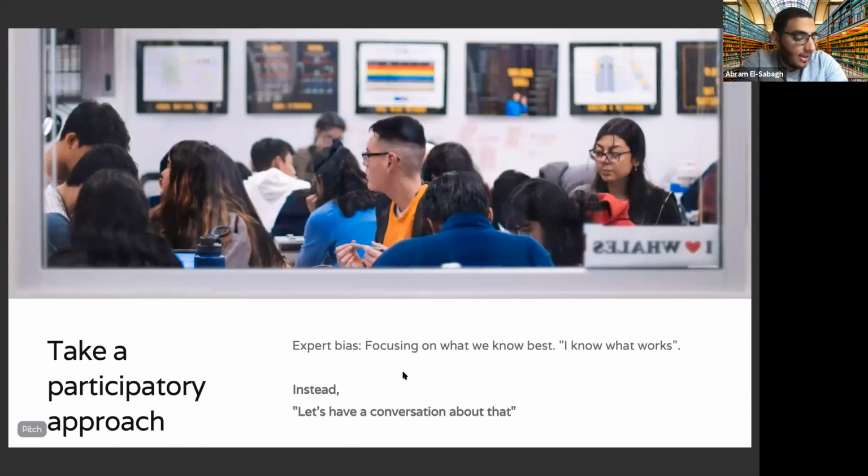The other reminder to take is that you really want to take a participatory approach to this, right? You don't want it to be like, who's the expert on education? Let's get them in, and they will tell us where it is. It's almost like that expert bias, and I think Kyle has spoken about this before: when I feel like an expert in a specific area, all I want to talk about is that specific area, right? Because that's where I feel comfortable.